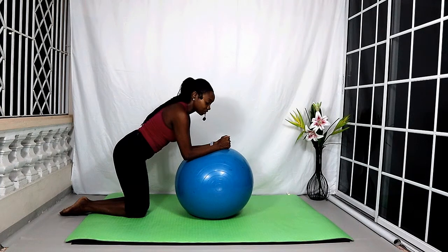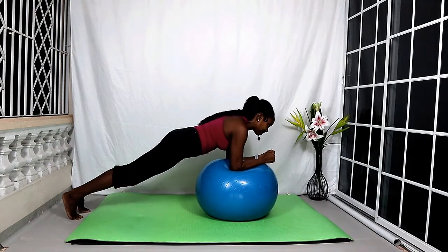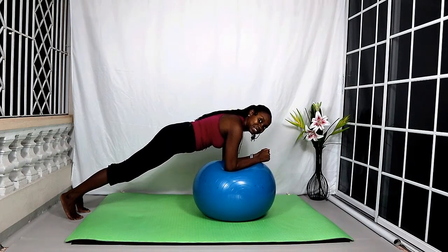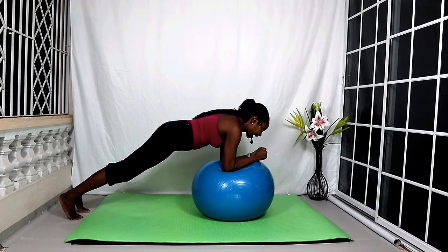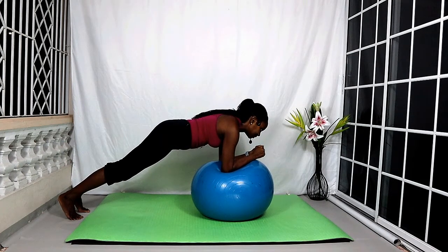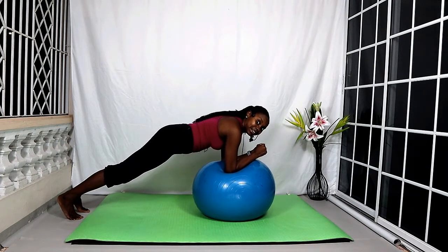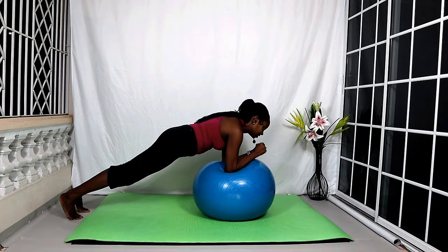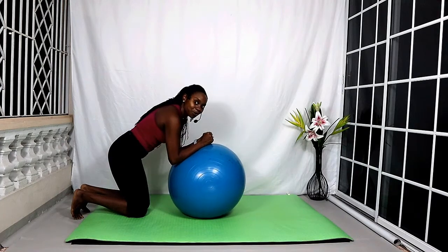Now we're going to go into a full plank. Roll forward to where we were and hold it here. Keep the chest lifted. Curl your toes under and straighten those knees. Pull the tummy in. Tuck your tailbone slightly downwards and hold it here. The instability that the ball adds to this plank makes core engagement extra crucial — pull and lift the tummy up to the spine, pull the ribcage up to the spine, and squeeze your lower pelvic floor muscles. Keep the shoulders back away from your ears and keep lifting out of your chest. If you feel it in your lower back, make sure your back isn't hyperextended and your hips aren't too high — you may need to release your hips just a little bit under. Keep breathing, keep pulling and lifting your abs, and then slowly release your knees to the mat. Squeeze the tummy in and roll the ball back.